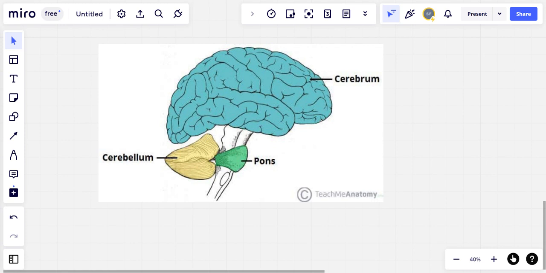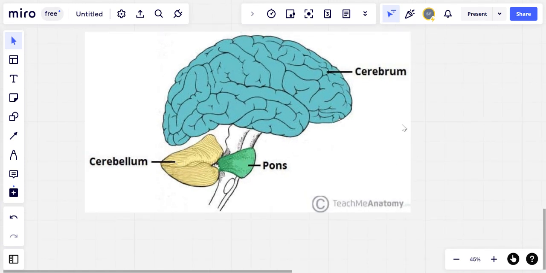It is best developed in birds because birds know how to fly and they need their muscle memory all the time because they keep flying. So you can say it's best developed in birds, especially the birds that engage in complex activity of flight. And I've told you it's the second largest portion of the brain. It consists of a central lobe and two lateral lobes. You don't need to really know that, but you can know it for the sake of learning.